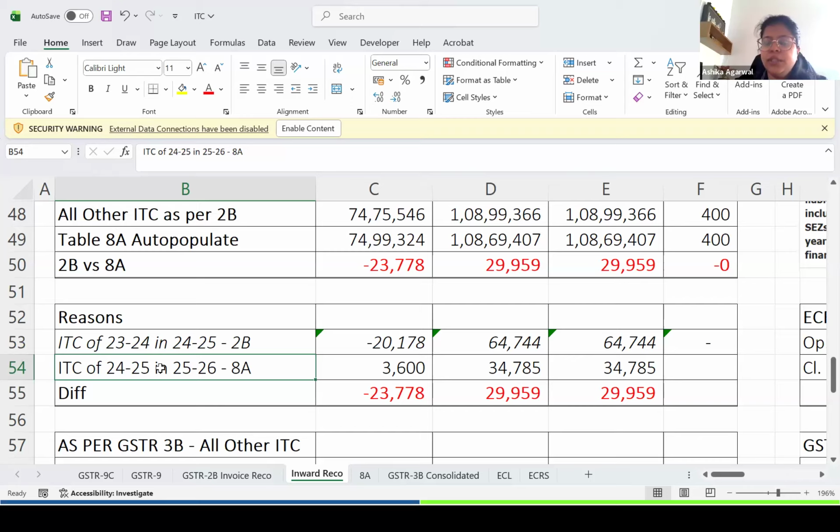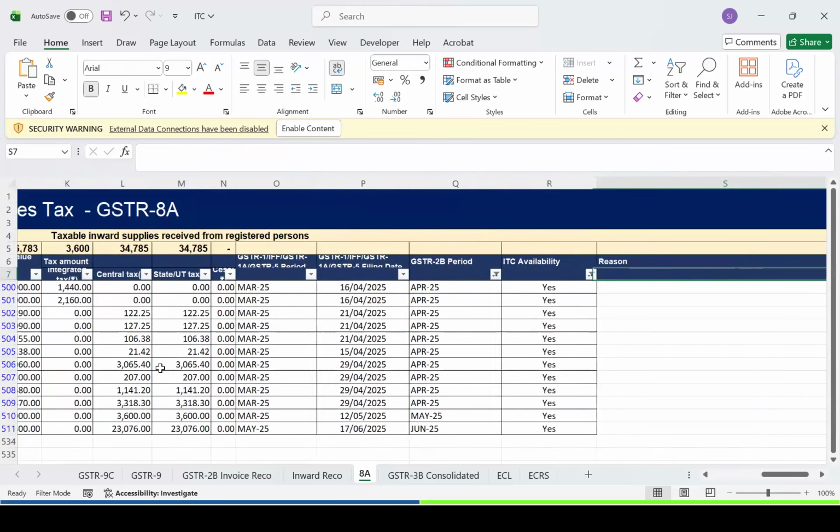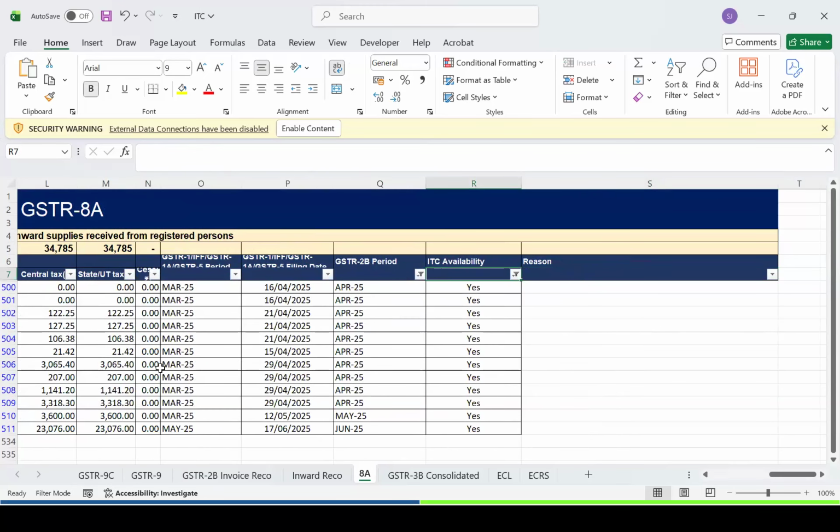The 2B is the source only. But you see, 2B includes the data coming from GSTR 1 only. If somebody filed 24-25 data in the 25-26 GSTR 1, then it will come in our 2B of 25-26.